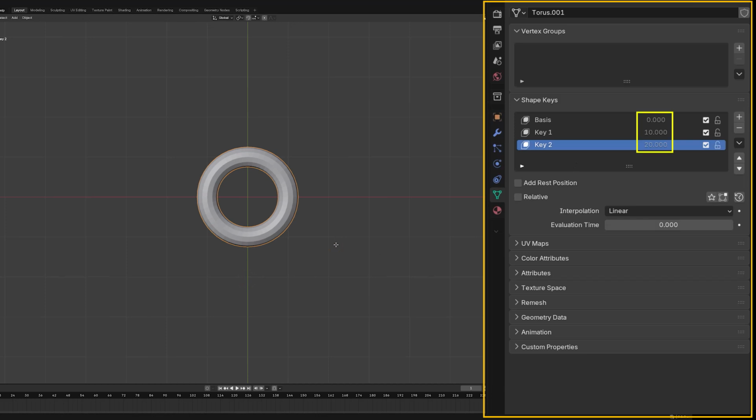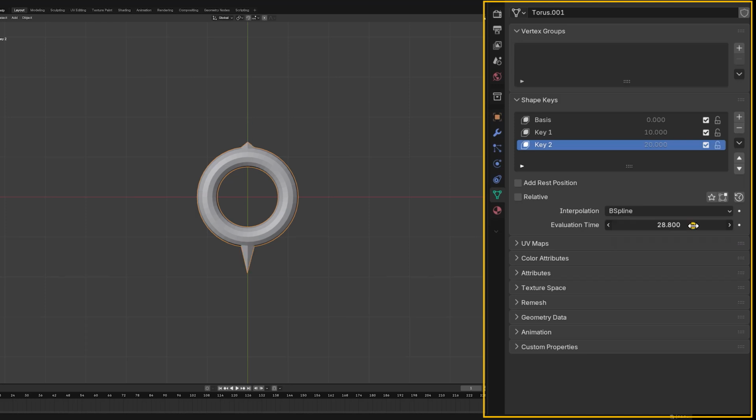Notice too that the number shown beside each key increments in steps of 10. This gives us an indication of the time at which each shape key will reach its maximum extent before starting to reduce and be replaced by the shape associated with the next key. We can confirm this by watching how the setting in evaluation time matches with these values. These values do not represent seconds or frames in the animation, even though Blender names the field frame.